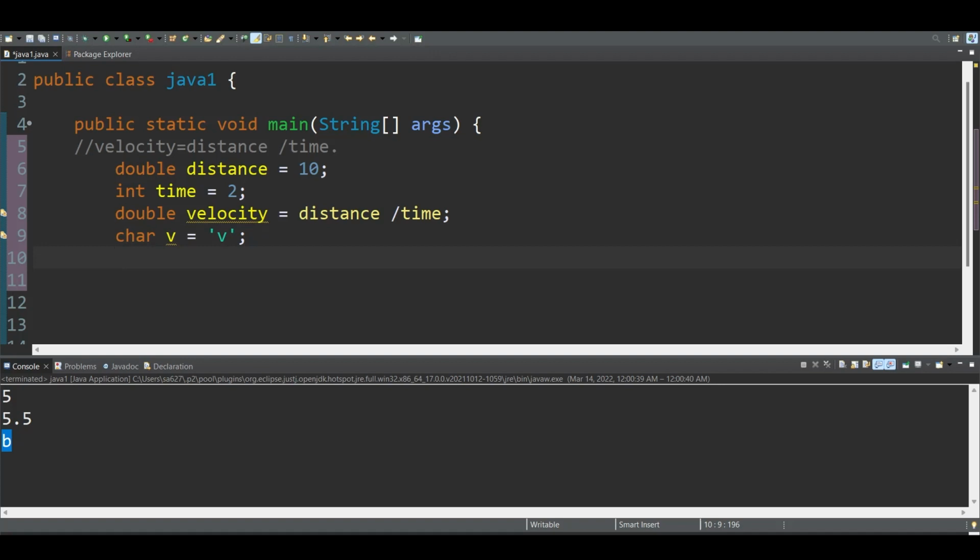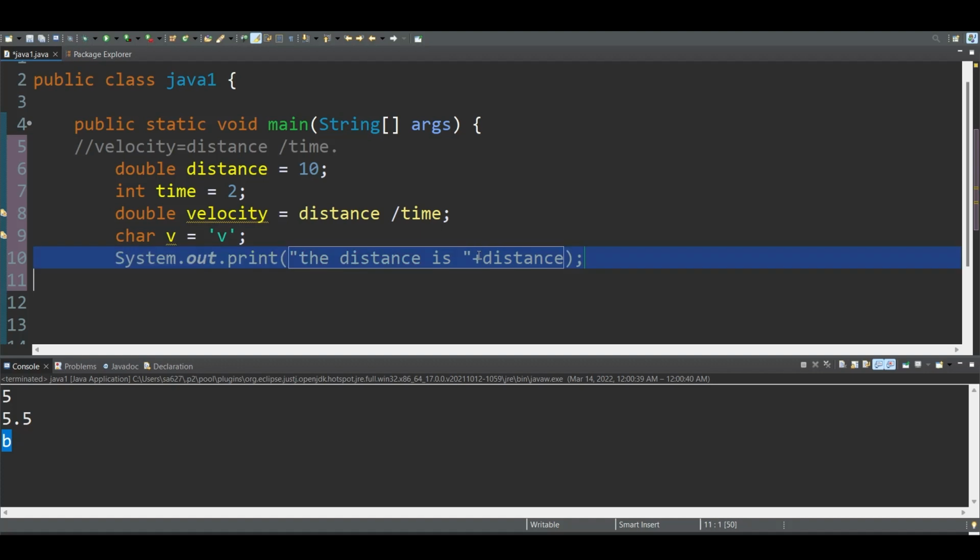Now we want to print all of this. Let's start with system.out.print. So first we want to print how much distance the car took. So the distance is, now to add a variable next to a sentence when printing, we use the plus sign. So you just write plus and then write the name of the variable, which is distance, like this.